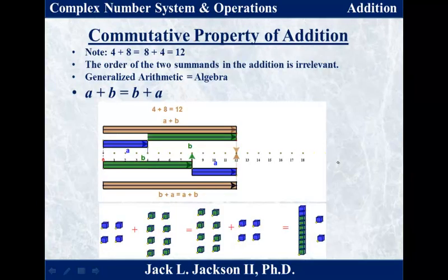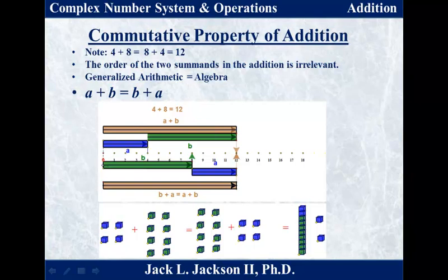Just some terminology. So one of the first properties we're going to notice is the commutative property of addition. Notice we did 4 plus 8 already. We can also do 8 plus 4. So 4 plus 8, or start with the 8 and then add 4 more, gets you the same place. Now they are really two different operations when you think of them on a number line, because 4 plus 8 says you start at the origin, go to the right 4, and then from there go 8 more to the right, and we end up at 12. Or we're just adding these two lengths together for a total length of 12.